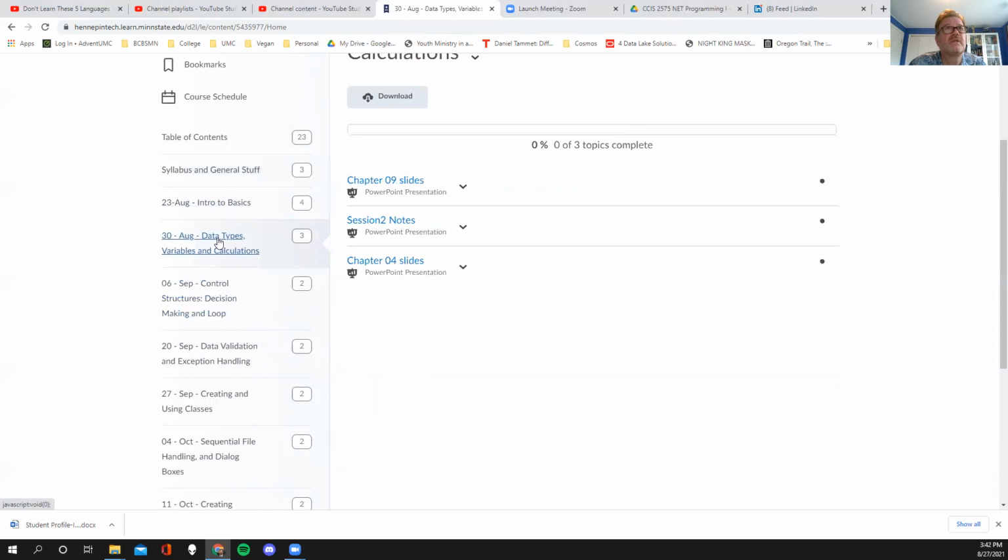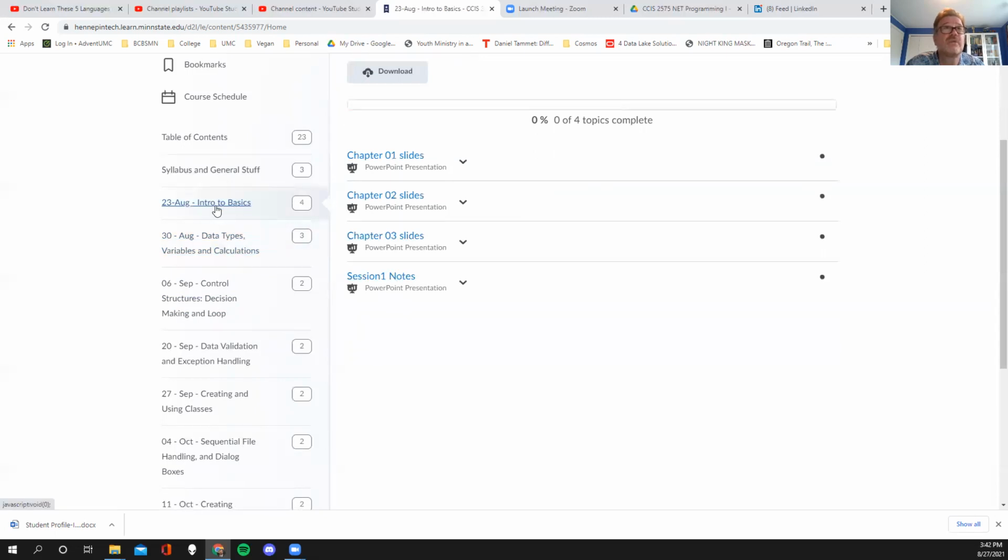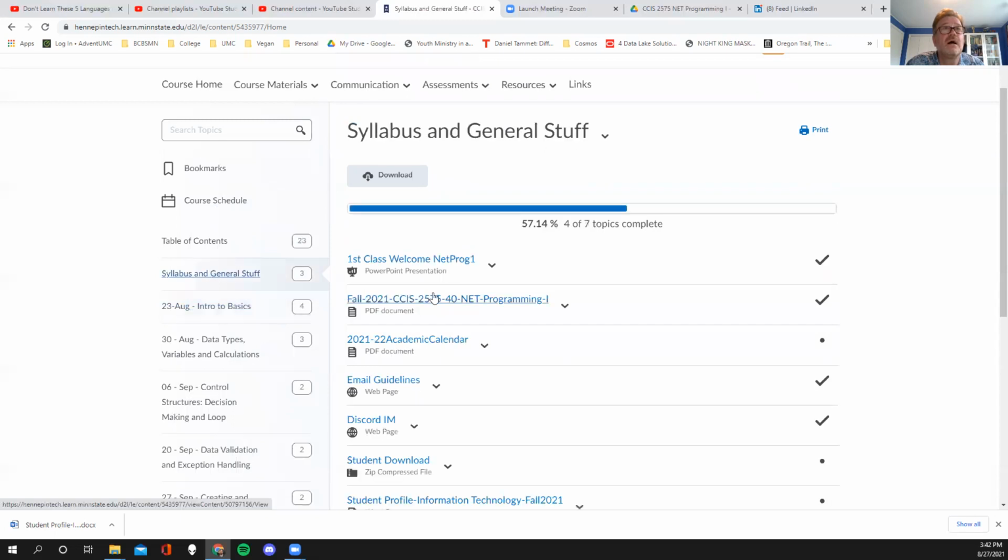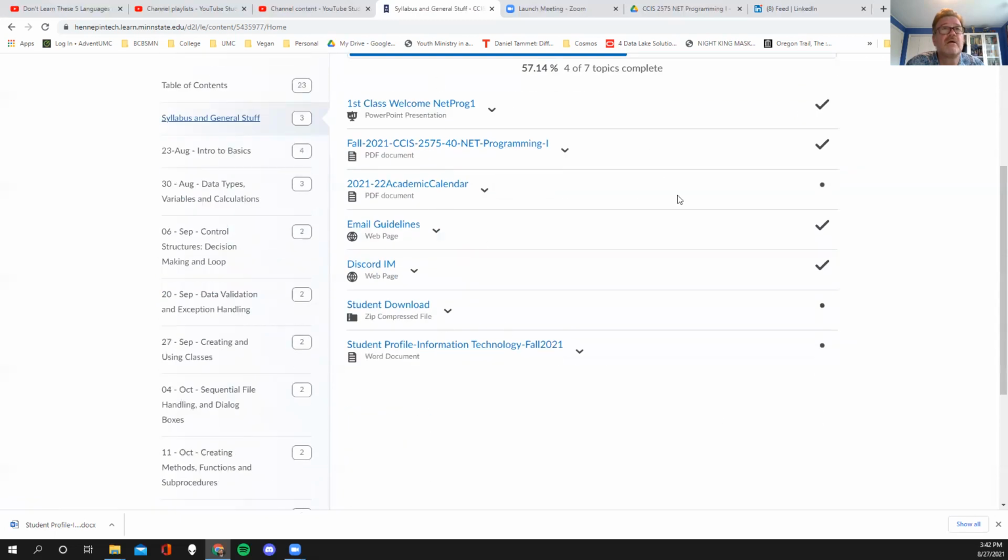In every section, typically, you'll see the slides from the actual book. In this case, there are 2 slides: 4, which was just your basic scalar data types, and 9, which was more your composite data types. Because I am basing this on a previous course, I have decided to also let you have the benefit of those slides as well. When we get to a more built-out section like this one, you'll see I'm starting to add other things in there as well. So that's basically what the content section is.